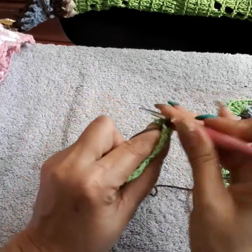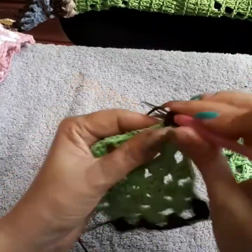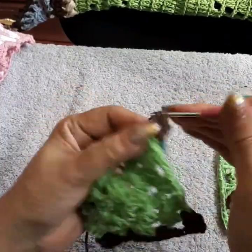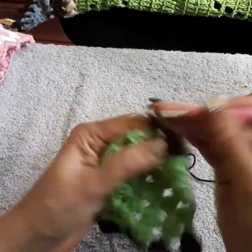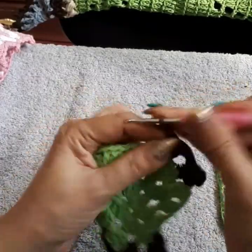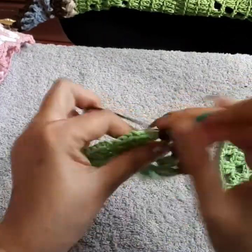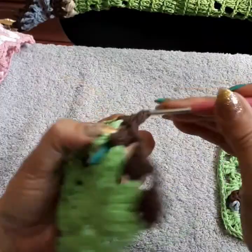I'm going to do single, 2 chain, come back in and create my 3 double crochets, 2 chain, and again the same thing. So we're going to have 4 groups of 3 double crochet. Two chain and create my last group here.